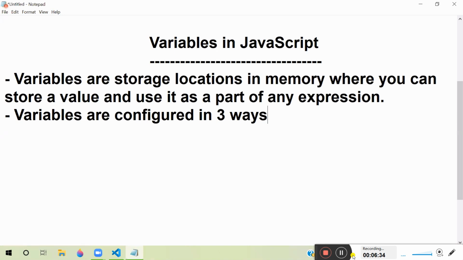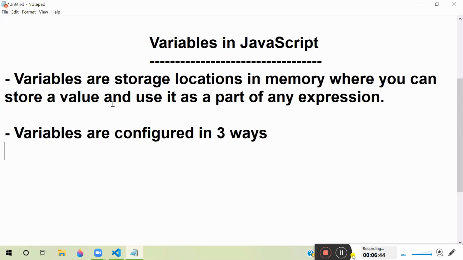While learning about variables, you need to know the three ways of how they are configured. What are those three ways?